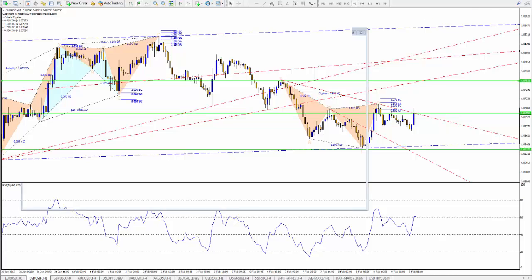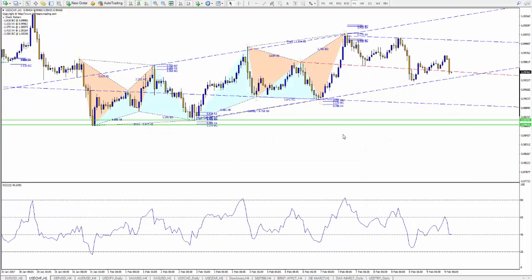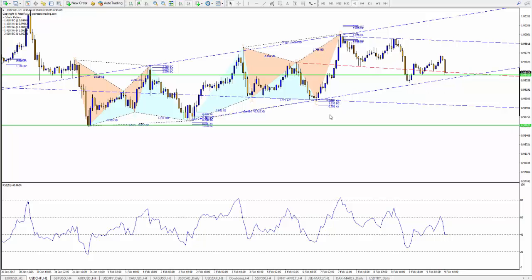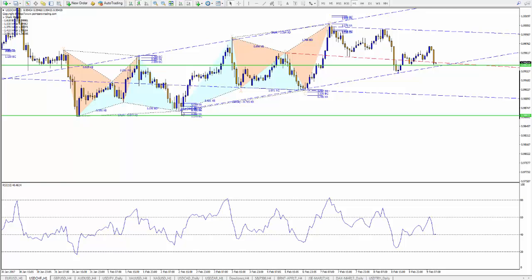So let's take a look at the dollar franc. Now dollar franc is really interesting because yesterday we had a breach of the weekly level here, and then the market popped its head up, and now it's there again. So this zone is a support area. What we're going to see now with the dollar franc is the opportunity to see if this will hold.